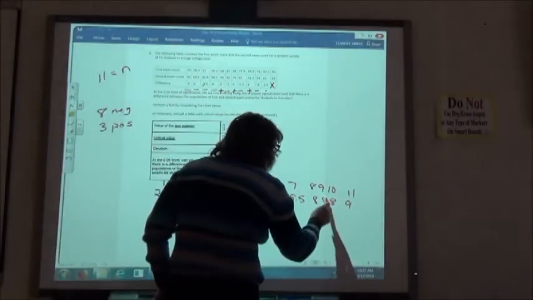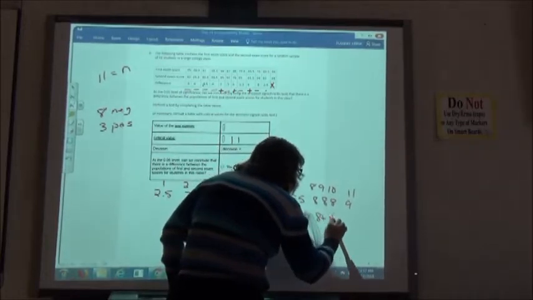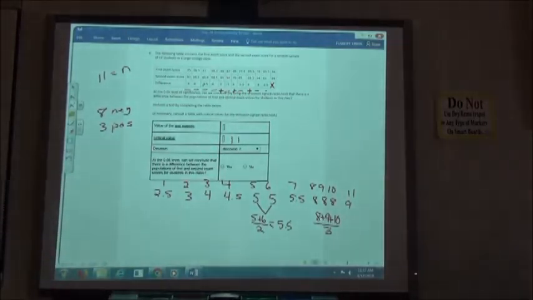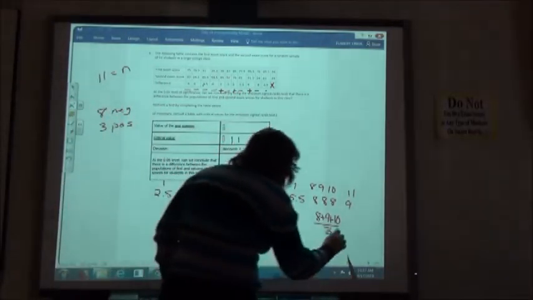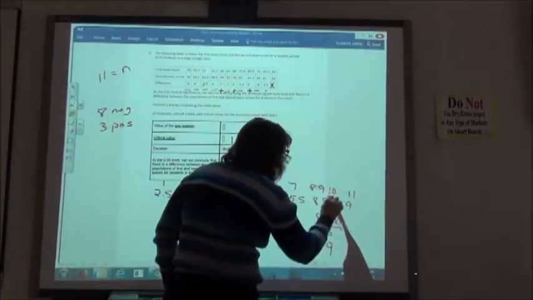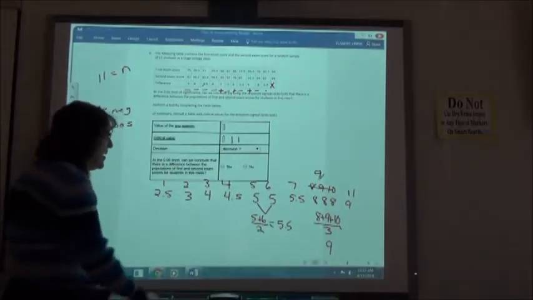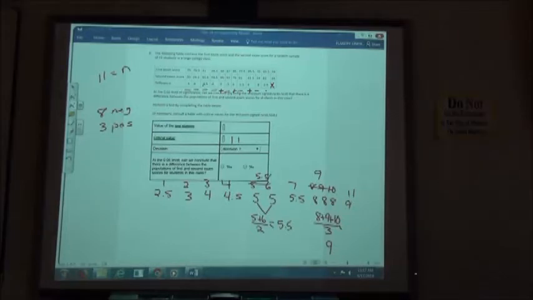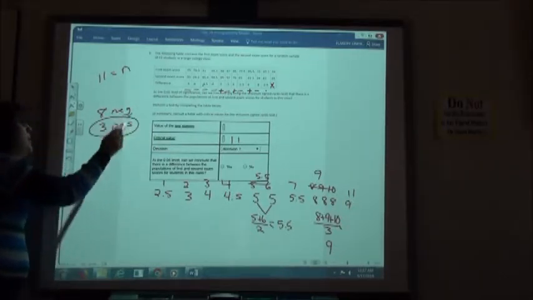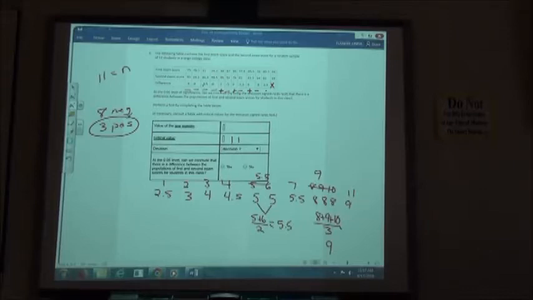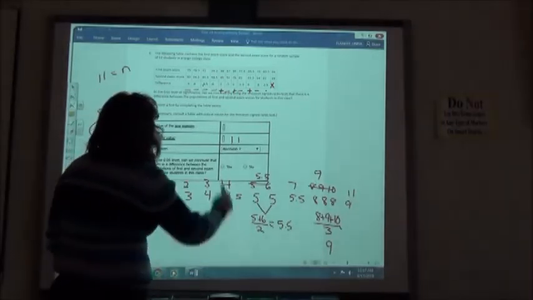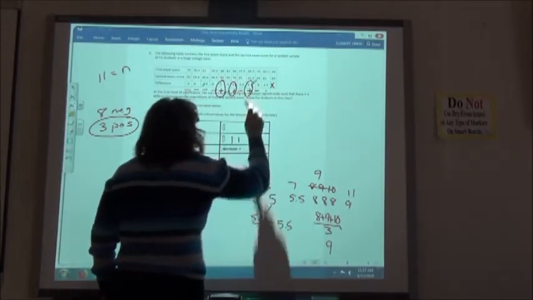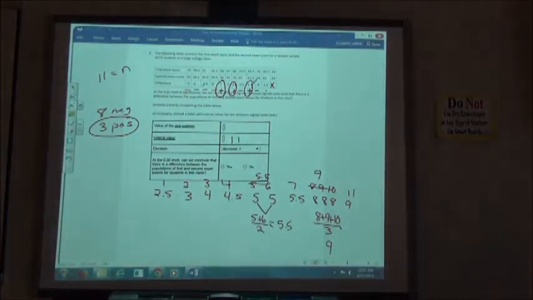On my 8s, I have 3 8s. So I'm going to take 8 plus 9 plus 10 and divide it by 3. 8 plus 9 plus 10 divided by 3 happens to give us a value of 9. So each of these is going to have a rank of 9. And each of these is going to have a rank of 5.5 instead. So now we are checking. The lower number between our positives and our negatives was 3. So I'm going to use the 3 positive numbers from my list. The 3 was positive, the 9 was positive, and the 4 was positive. I'm going to use the ranks of each of those numbers.